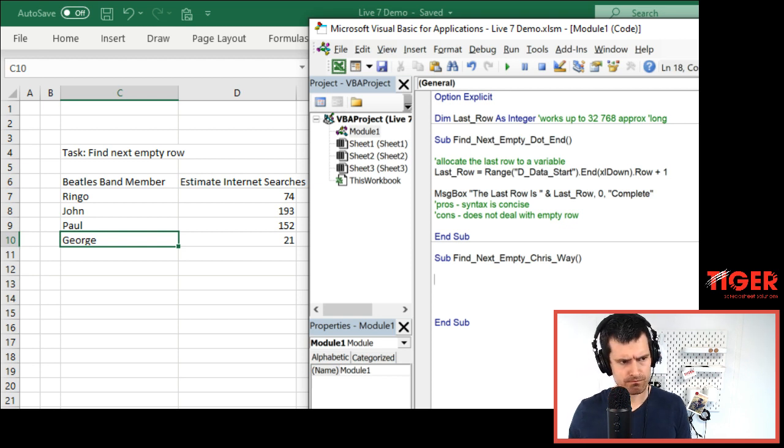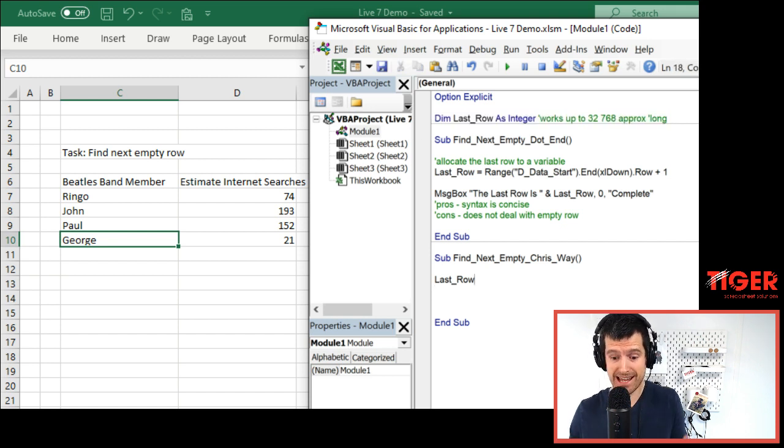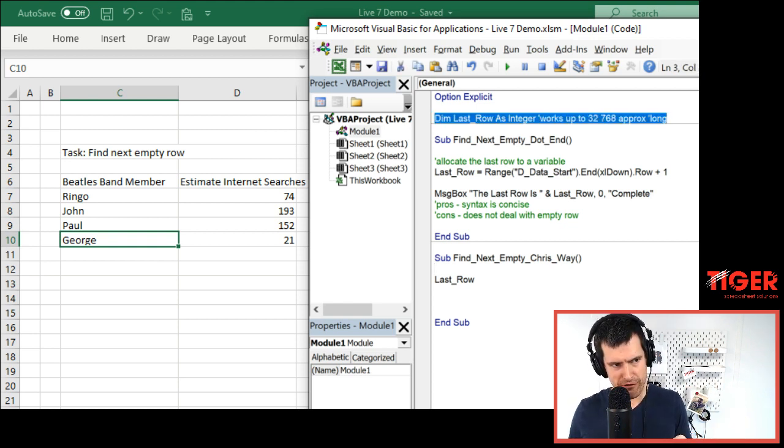So, last row. We're going to use the last row variable again. Can you see why I made the last row variable module level? Are you using module level variables in the chat? Today, it just saved me time because I didn't have to declare the variable in each subroutine. But a module level variable is going to remember its value even when the routine has finished.